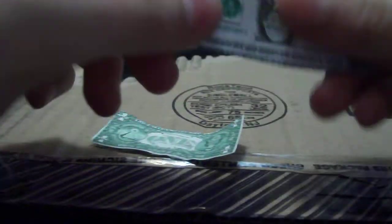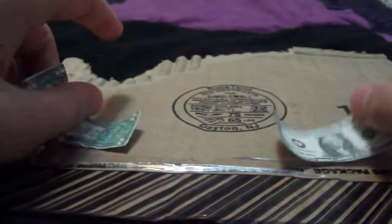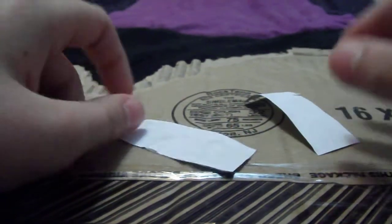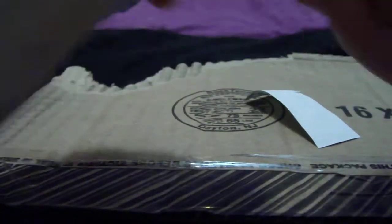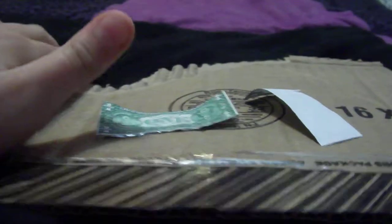Okay. So first what you're going to want to do is go onto Google Earth and type in like $1 bill. It makes you print off front and back. That's what I did. And then copy them to like Microsoft Word or something. And then shrink them down. Okay, and then you're going to print them. And once you think they're about a good, decent size, you're just going to cut them out from your paper.